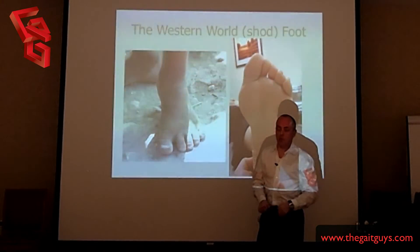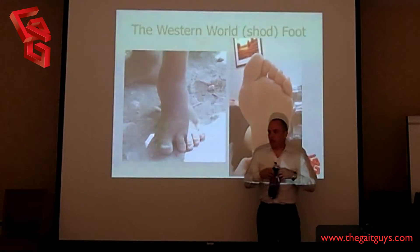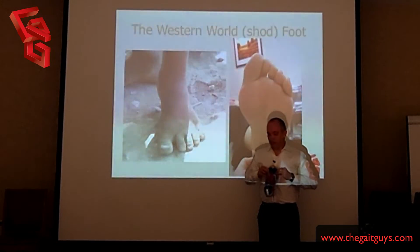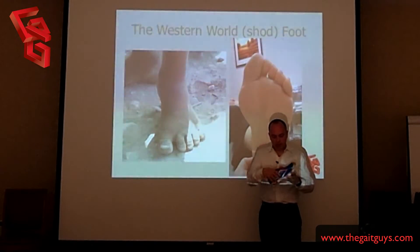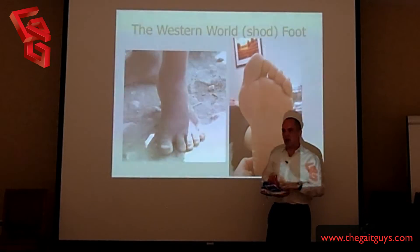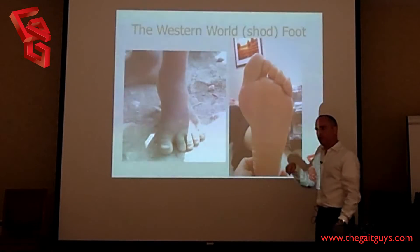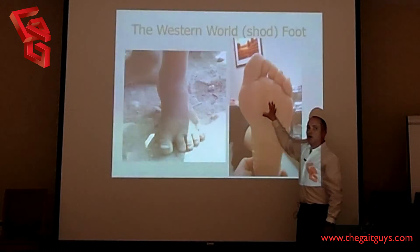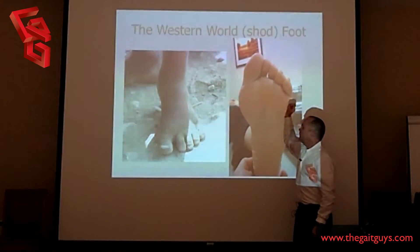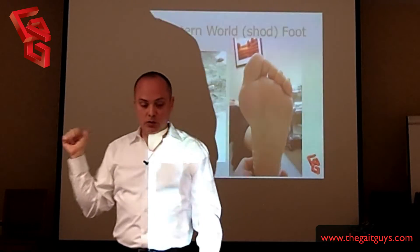We're seeing more companies, and I hope more and more, that are building a wider toe box — just getting this box as wide as you can. At this point, the shoe doesn't matter too much above the second lace; the less weight, the better, as long as it attaches the device to your foot and doesn't let it slip around. But in some respects, we've put our feet into cushioned, soft, warm, pointed footwear, and that changes the anatomy and the muscular ability to access some of these muscle groups.